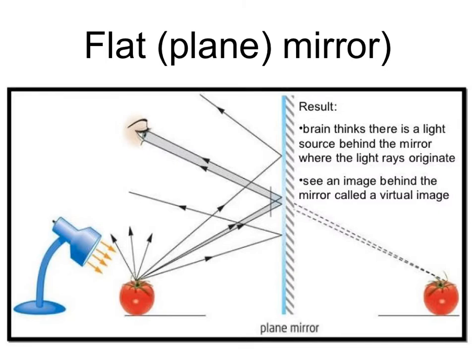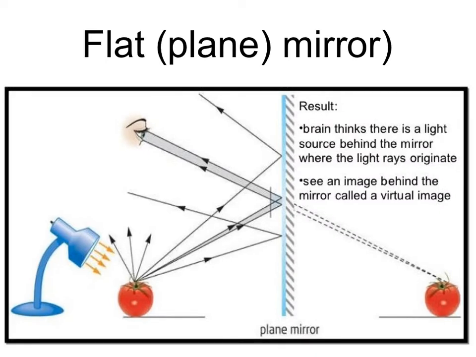When you see an image in a plane mirror, you are detecting rays that traveled from a light source to the object, bounced off of the object to the mirror, and finally found their way to your eyes to be interpreted by your brain as an image. Your brain, however, does not realize that the rays it received are the product of all of this bouncing. The brain sees an image that is formed where the rays of light would have come from had they traveled in a simple straight line. This means that the brain interprets the image as being behind the mirror.